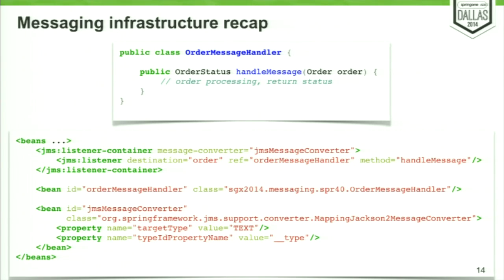The order message handler is a separate bean, and in this example, we also see a message converter involved because order and order status are not understood by default, of course. And in our example here, there's a Jackson JMS message converter set up that performs the conversion of the incoming payload, a JSON payload, let's assume, into an order object, and on the way back, the given order status object, it renders back out to JSON. So this is pretty much what we had since the Spring 2.0 to 5 days at least, that would work.